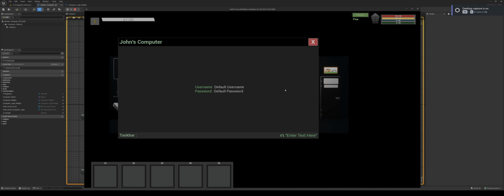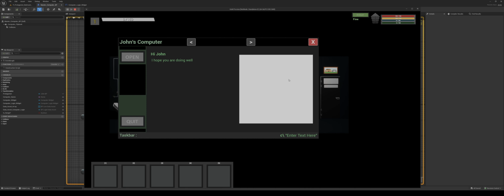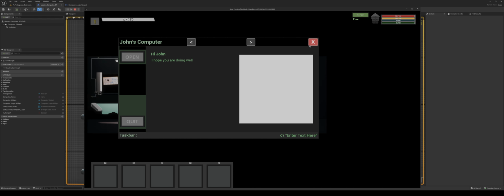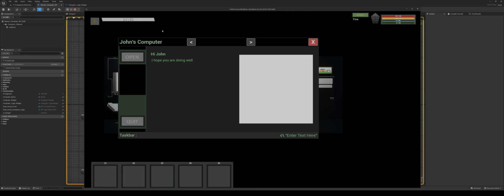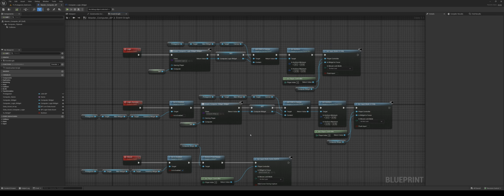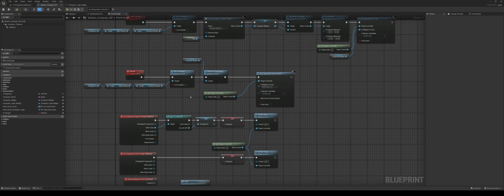Username, password. We want John, sausages 123. Boom, there we go. That's how you have a login screen, but it will not let me close it. So we've created another bug. Why is the close not working?